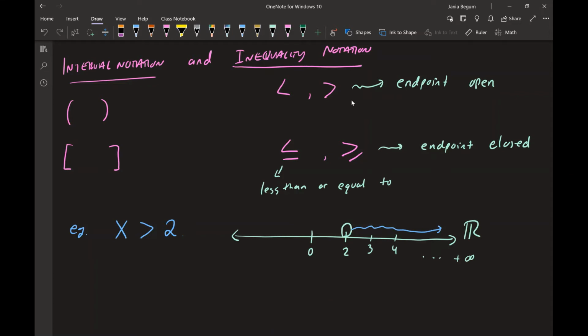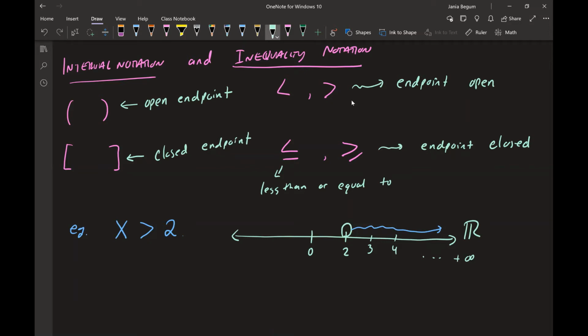Okay, cool. Good questions. So now I have the drawing of the set. Now my goal is to translate that into the other notation, which is interval notation. So you're gonna have to use either parentheses or brackets. Now, again, if you have less than or greater than, you're gonna use parentheses. So this means open endpoint. And if you're including the endpoint, meaning less than or equal to, greater than or equal to, you're gonna use brackets, which means closed endpoint.